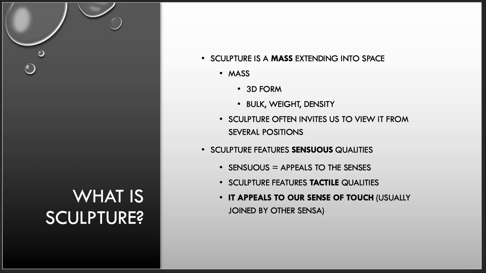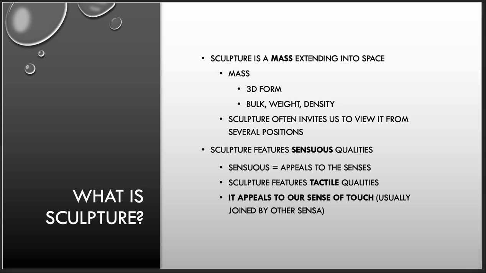Unlike painting or photography, with a sculpture we often can't view it all at one time, especially if it's very 3D. We'll talk about a sculpture in the round in just a second. But often we can't see everything there is to see all at once. It usually will invite us to see things from different perspectives.